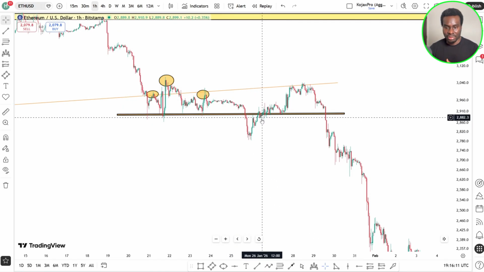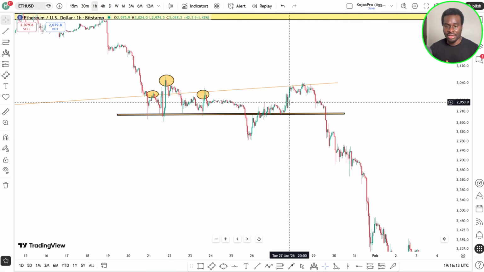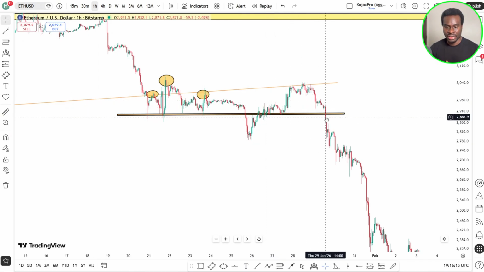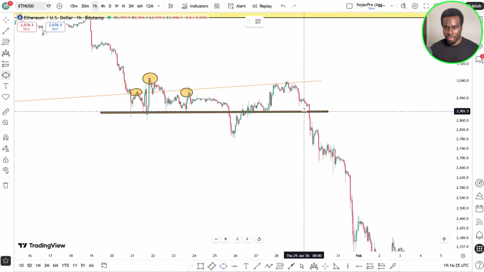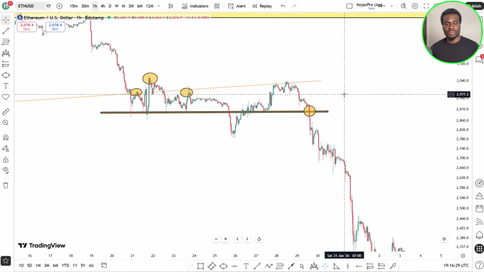We didn't get a retest because the market actually blew past this level. That's fine. All we do is wait for the market to come back below this level. Did it do that? Yes, the market did that. It broke below this level again right about here. Now, we are having confirmations on the 1 hour, stemming from the bias on the higher time frames, that this market actually wants to go.